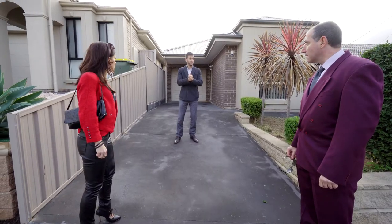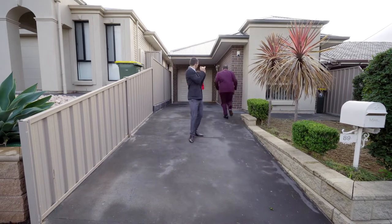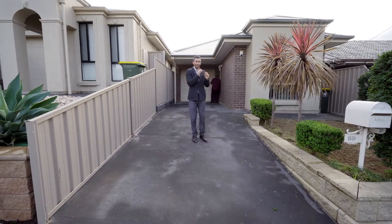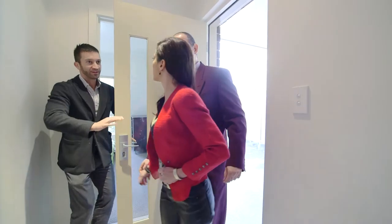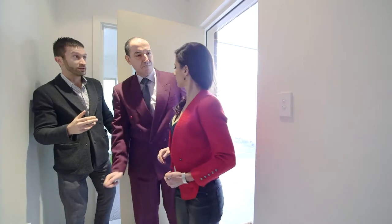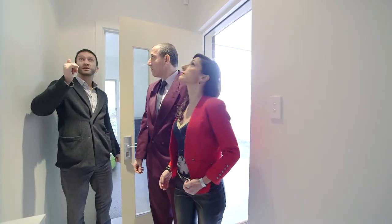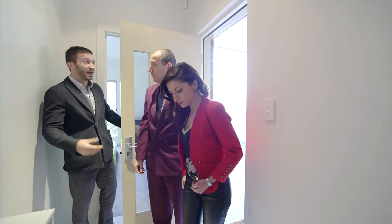What are you doing here? Me, what are you doing here? You made it! Well guys, the house is pretty much ready for you. Now guys, as you can see this isn't your average spec home — it's been upgraded. You can see the 2.7 meter ceilings, polished porcelain tiles, and of course an alarm system as well.